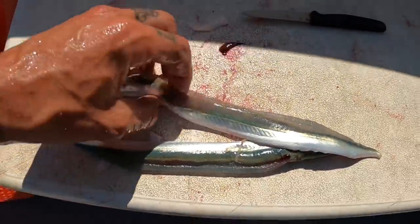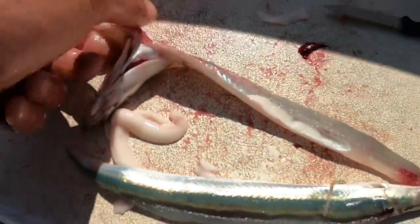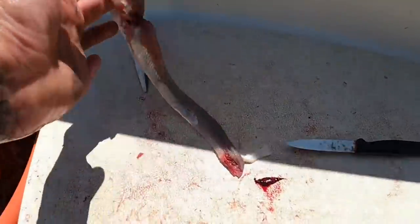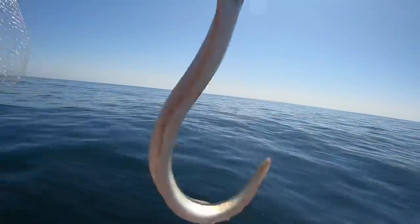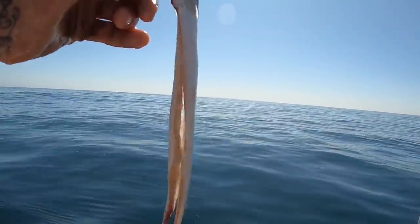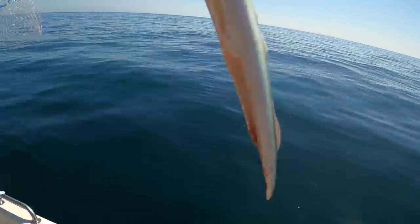So guys, just thought I'd give you a glimpse of how I do my flappered sand eels. Basically, all I'm doing is cutting the backbone out of it, guys. And then all you're left with is the head with the two fillets still attached to the head. Now, you stick that through the hook. You imagine that going along the bank, flailing like that. It's a perfect bait for turbot, guys. I think that's why they like it so much. And it's an easy bait to grab. So we're going to get these on the hook and hopefully we can get a few more turbot.